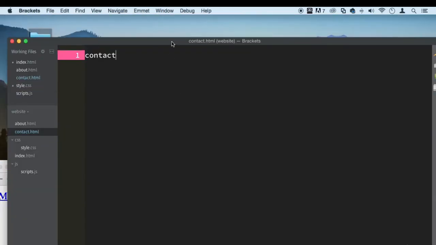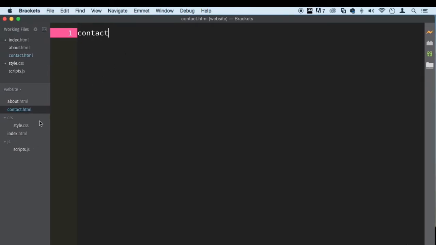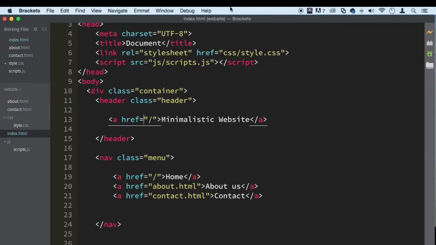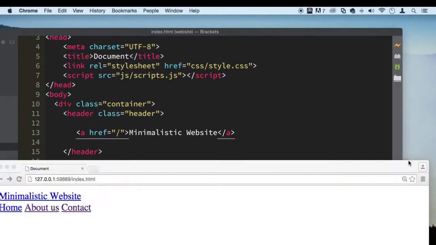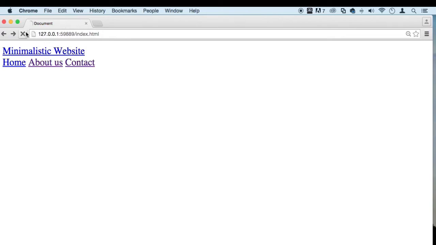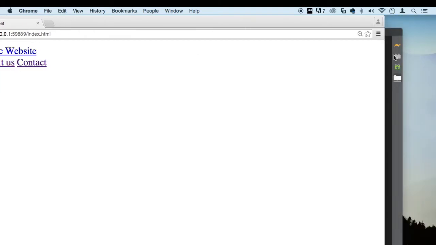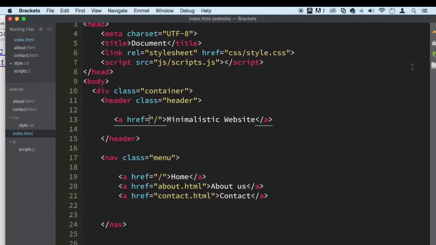Make sure you save your documents. I'm using PHP Storm, and in PHP Storm you don't have to save your documents. When you're using an editor that you don't have to save, when you switch to another editor, it creates a problem. So we got these links here. We got about, we got contact, and we're good to go. The links are working. Later on, we're going to build styles, so don't worry about that. So we got the navigation going here.